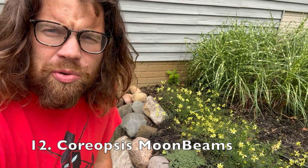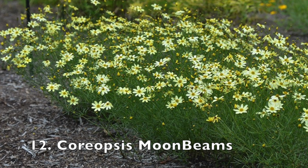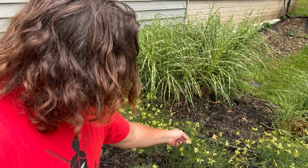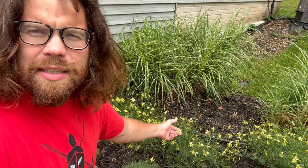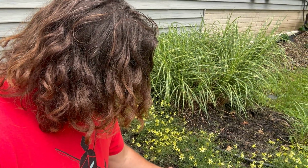Okay, so here's another perennial. This is the Coreopsis. This guy is a wonderful border plant. It's a good perennial, comes back every year. The bright yellow flowers are around almost the entire summer. We have them bordering our entire driveway. Never once have we had an issue with the deer eating them. Again, if you look at their foliage, it's kind of an odd shape. The flowers put off a little bit of a scent, and in general, they don't want anything to do with them.